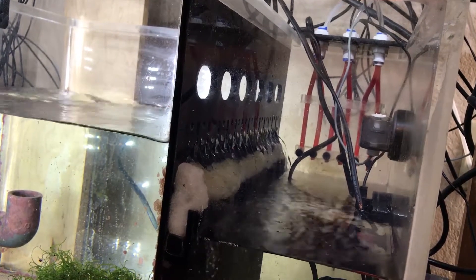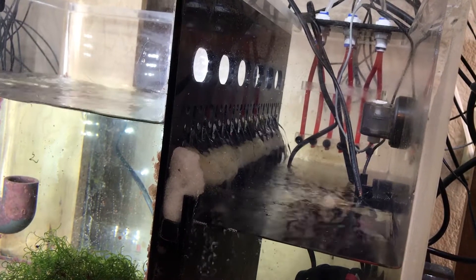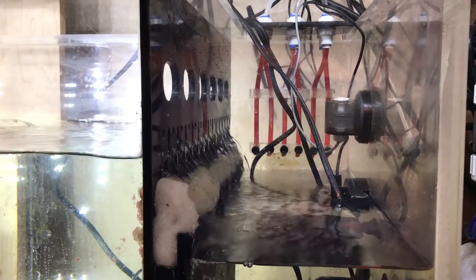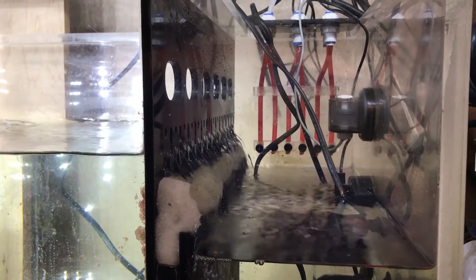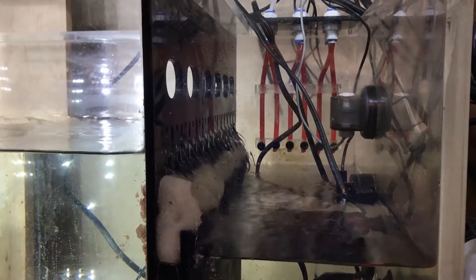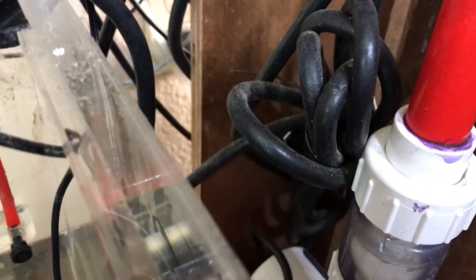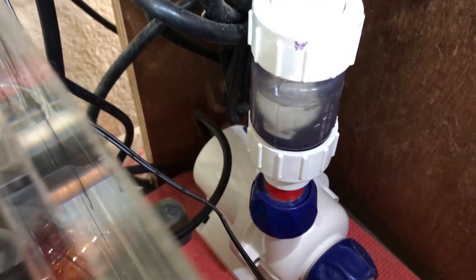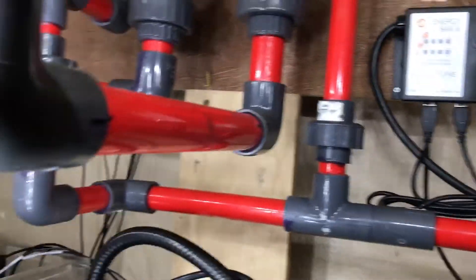It's just overflowing through that little bit of floss into the return holding area. This is where all of my dosing ports are, and this is where my auto top off is — just kind of where the magic happens. I wasn't really happy with the amount of flow in this area, so I did put in a small powerhead that you may be able to see down here at the bottom. You can see that the water line is just below the dosing port, so I don't get a reverse siphon. There's that powerhead and the two heaters there. And then we have the return pump — the Vectra M1. I've been really, really happy with it. It's been doing a great job on the aquarium. It just returns and goes back up into the aquarium.